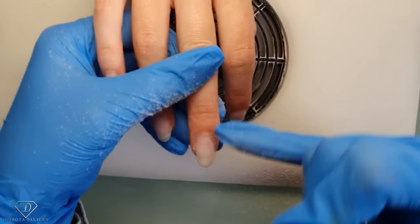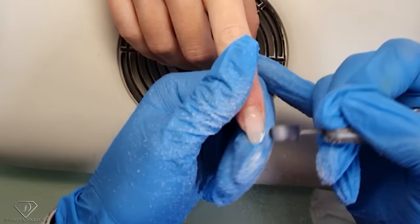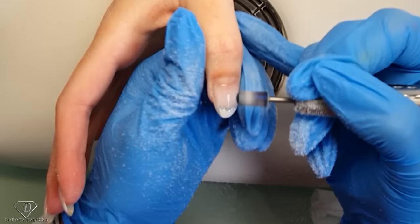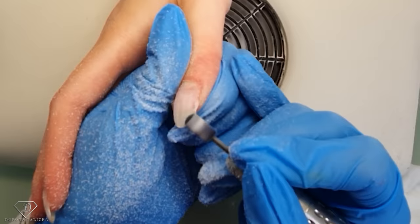They are natural nails with gel overlays. As you can see, some of them have got a bit of lifting at the free edge - I'm going to show you how I sort that out. It can be pretty common with natural nails. That's why in most cases I would prefer to use fiber-in-a-bottle gel for natural nails, because it works together with the natural nail, compared to a hard gel which lies stiff on top and when the natural nail bends, the gel can lift off. But in Carly's case, it still lasted pretty good for four weeks on holiday.